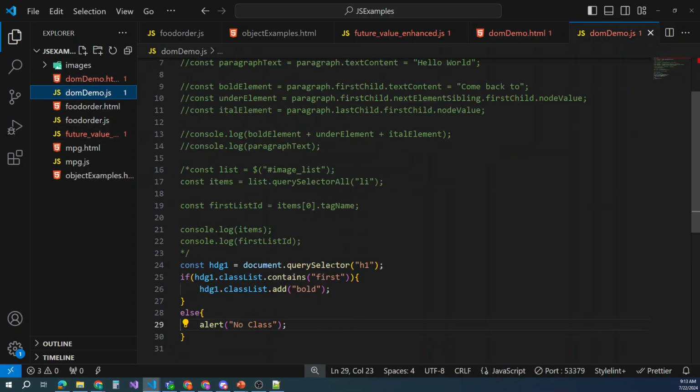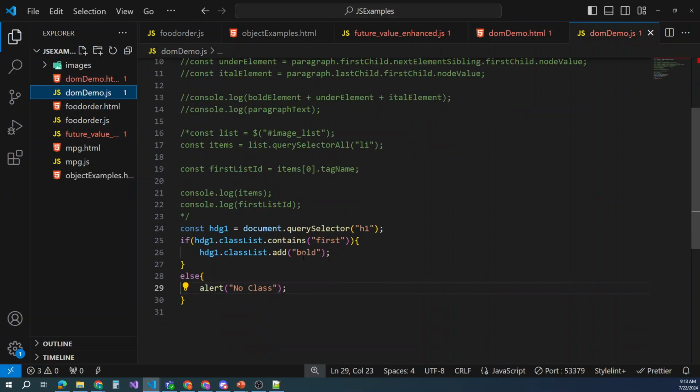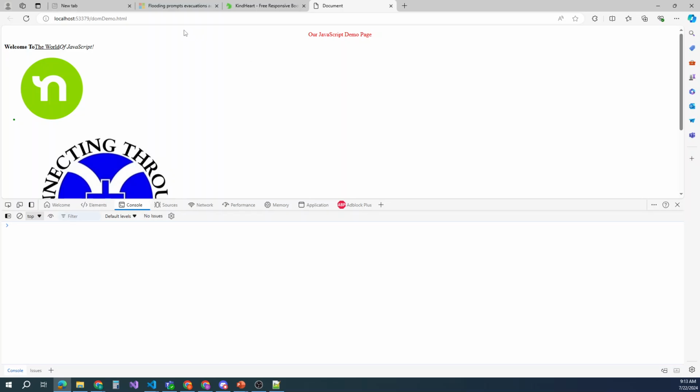Now if we want to go over here, because we're still trying to get that H1, this isn't going to work properly. We got to tell it we want it to be a paragraph now. Now that it's looking for our paragraph, it should make it bold for us. And go figure.